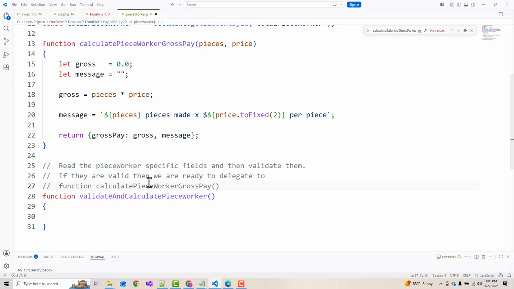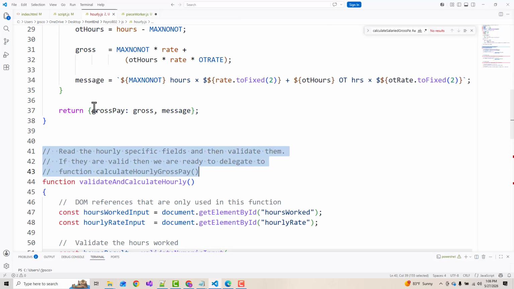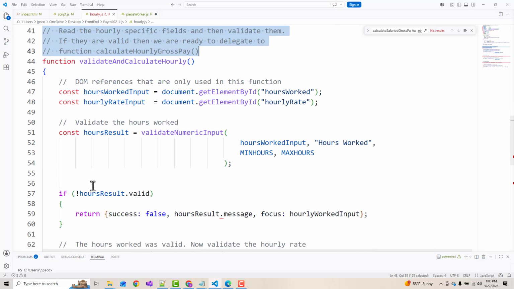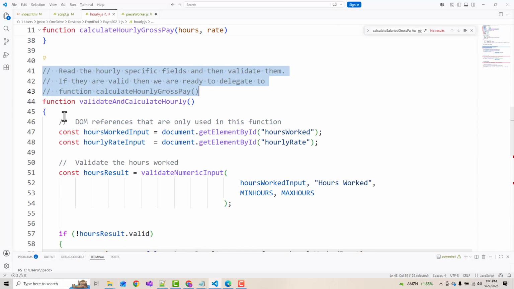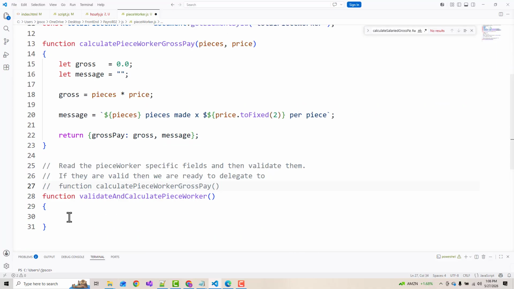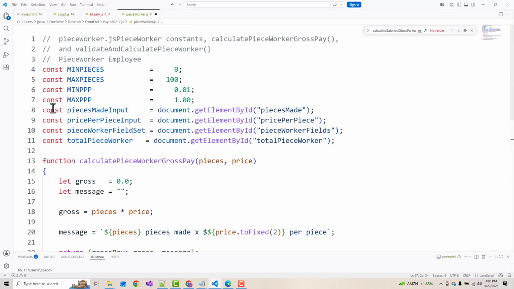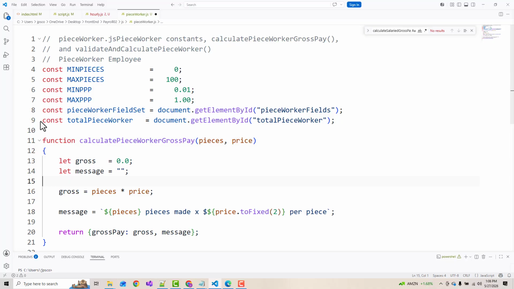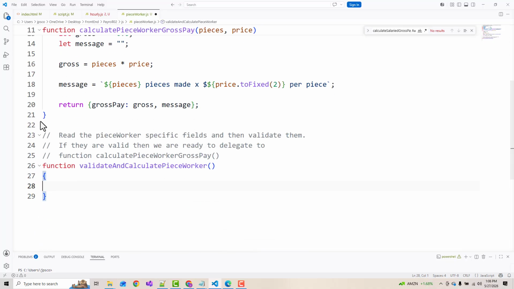I could copy the other one in from hourly right here, just copy it in and make the changes, but I'd probably screw it up. So I'm going to do it from right here. We do want these two, we're going to put those in here.